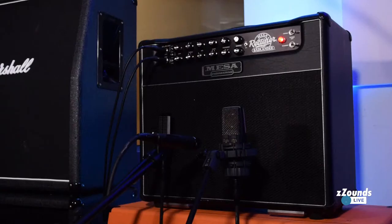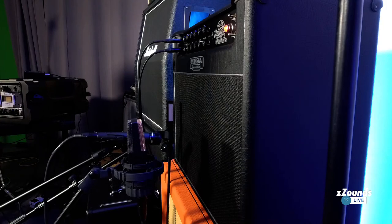We do need a lot of distance from the speaker in order to maintain functionality. They're so sensitive that if I put it as close as the SM57 was, it just probably wouldn't sound very great. So they're a little more finicky. You've got to take your time with them, but it is rewarding, and you'll get a great sound. So let's talk about that. I had to move it away from the 57 earlier, but I got it moved maybe 6-7 inches away. Let's see how it sounds, and then I'll do a real-time movement of it so you can see how this guy sounds.